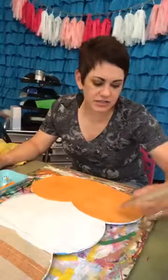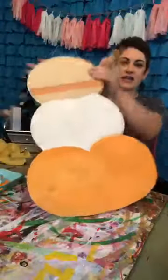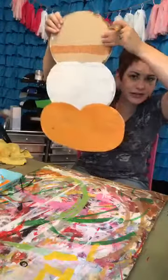All right, so this dries pretty fast, so I'm already kind of touching it back up, but one of the rules with acrylics, yes, it's a hard, oh my gosh, yes, but it does kind of look like a booty, don't you think?